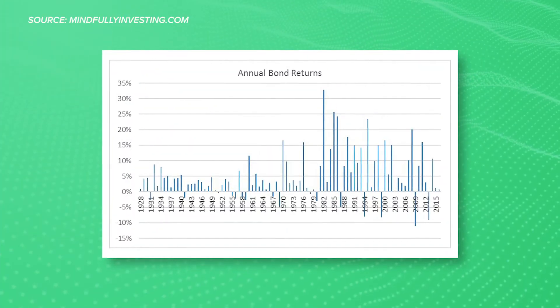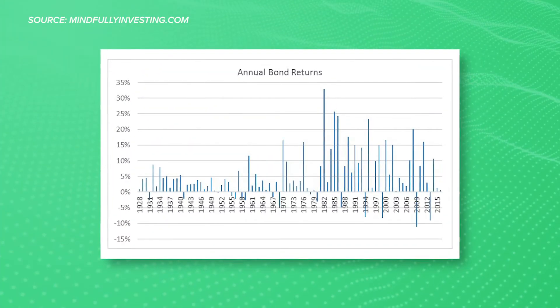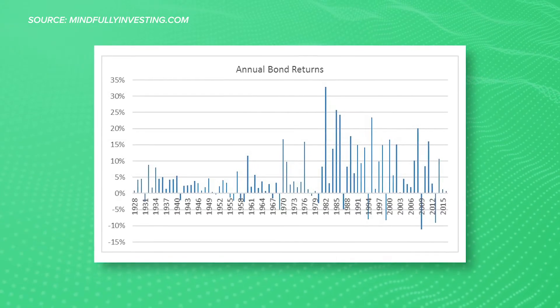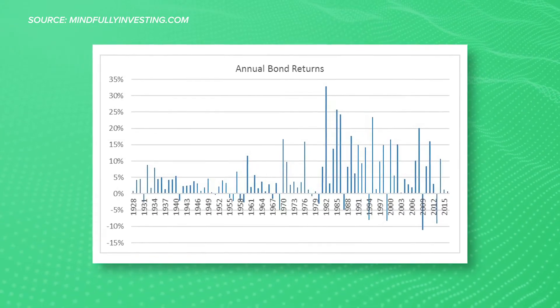Bonds, on the other hand, have an average annual return of just 5%. Bonds are traditionally more of a stable investment, ideal for short-term investors looking for a safe investment strategy. People who are closer to retirement typically have a larger portion invested into bonds, in order to reduce the risk of their portfolio losing value when they retire and need access to it most. While stocks and bonds will make up the bulk of your portfolio, I also want to mention a few other asset classes that I think deserve a spot in your portfolio.